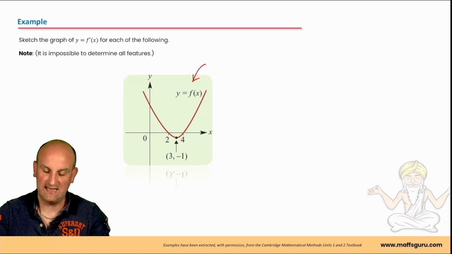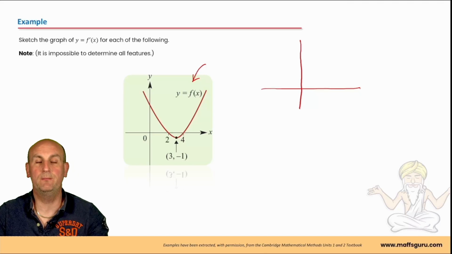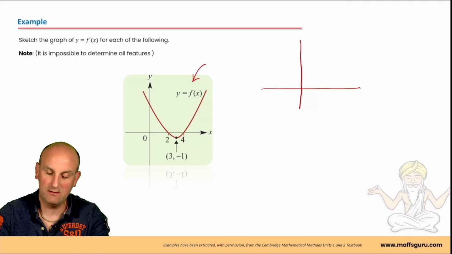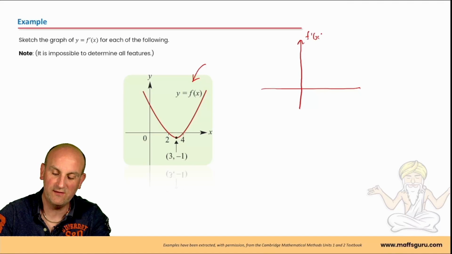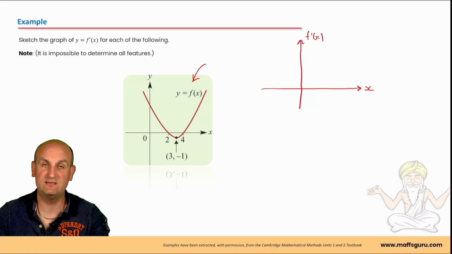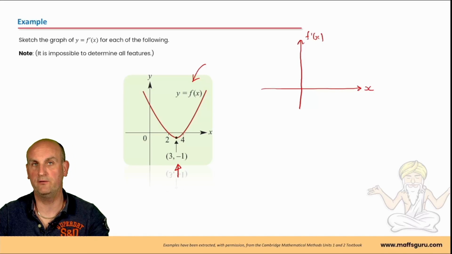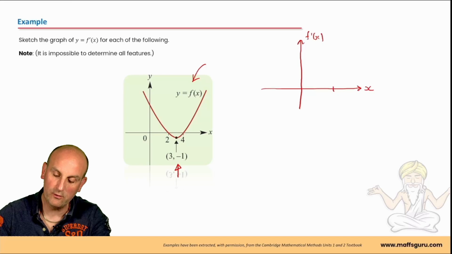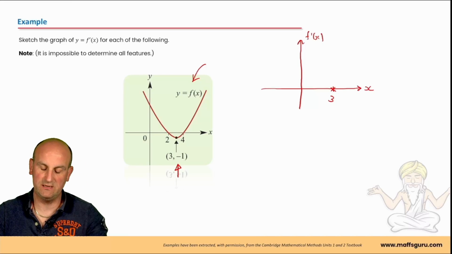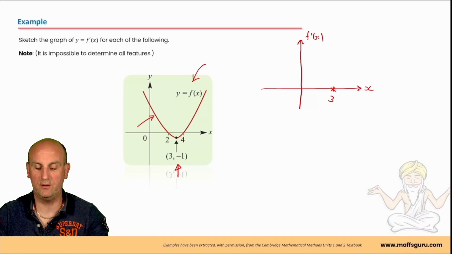Well, while we're not going to get this exactly correct, what I do know is that where there is a maximum or a minimum, there's going to be a gradient of 0. So first thing I'm going to do is that's f dashed of x, and here is my values of x. So I'm doing my graphs, where is there a 0 gradient? Oh, very helpfully, they've given me the point 3, -1. Don't care about the -1, it's the 3 that's important. So I'm going to do a mark there at 3, and I automatically know that at that point there is a 0 gradient.